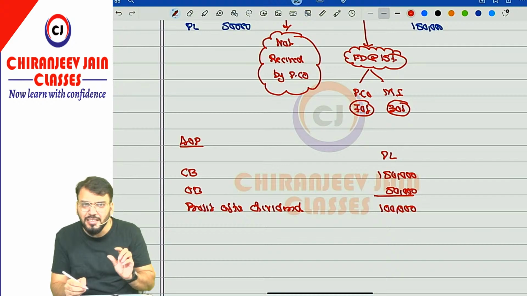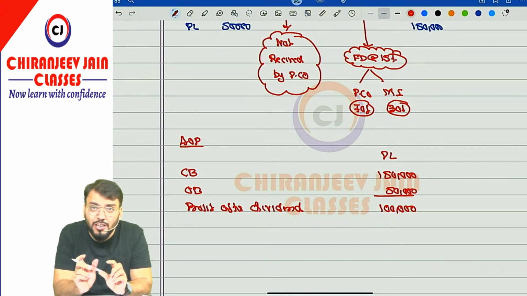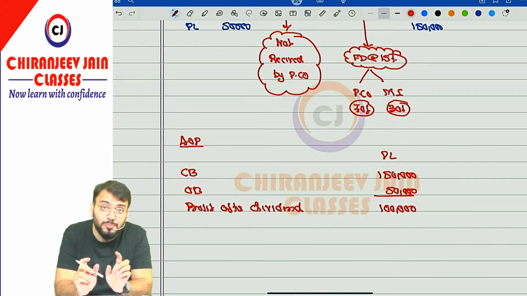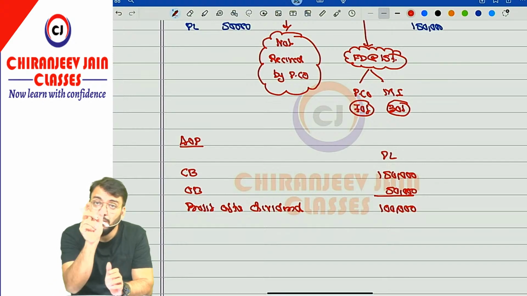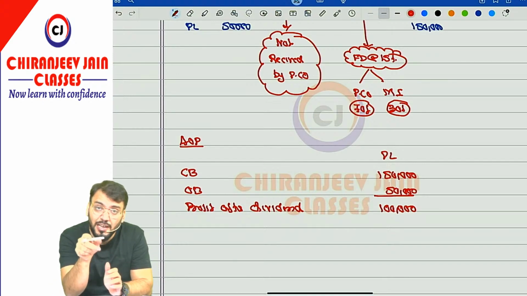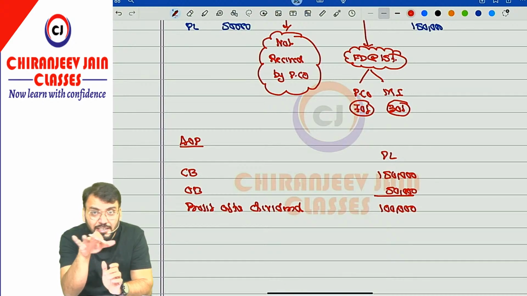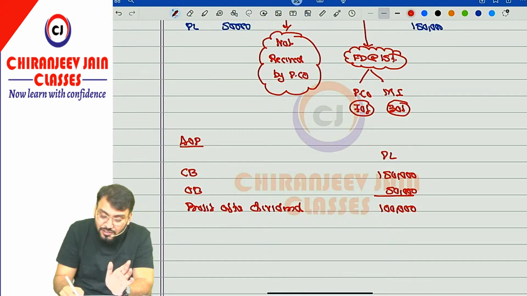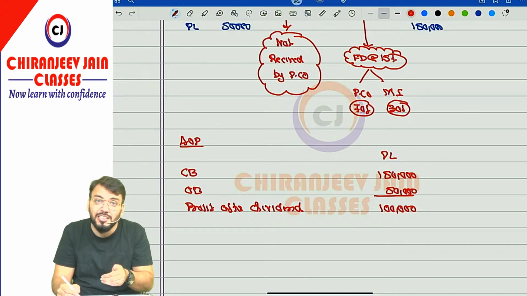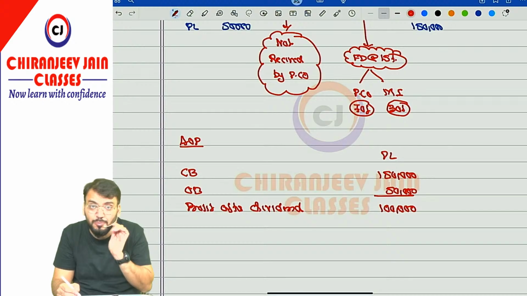Correct. But can you say profit after dividend is not a net profit? Net profit means always profit before dividend, because from SOPL we calculate net profit, and that net profit is transferred to the PL appropriation account, and from the PL appropriation account we declare dividend. Understood? Correct. So can you see this is not a net profit, and whenever we are allocating any profit in time ratio, there should be net profit. That should not be profit after dividend.